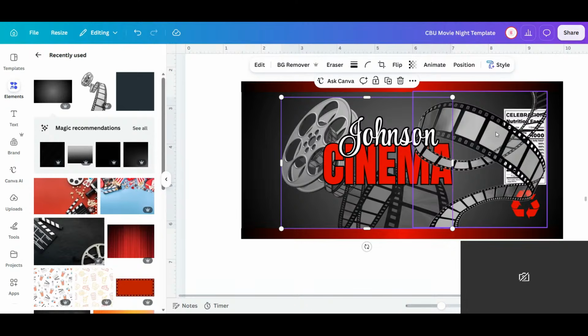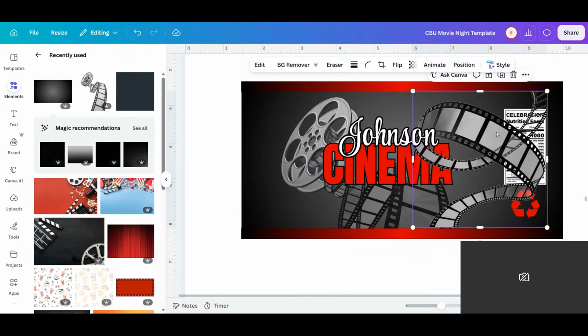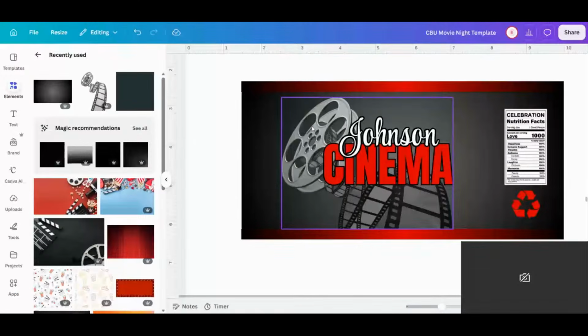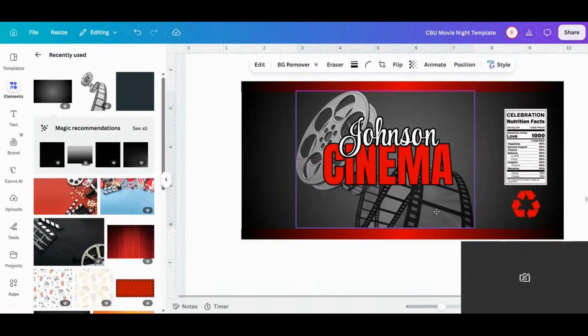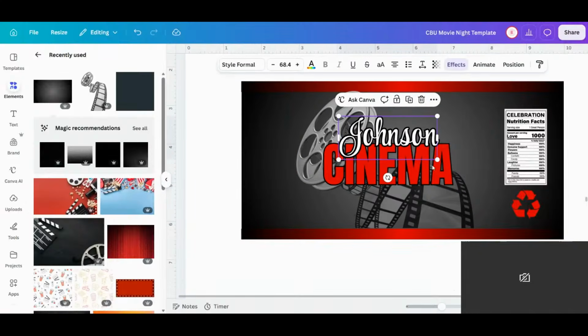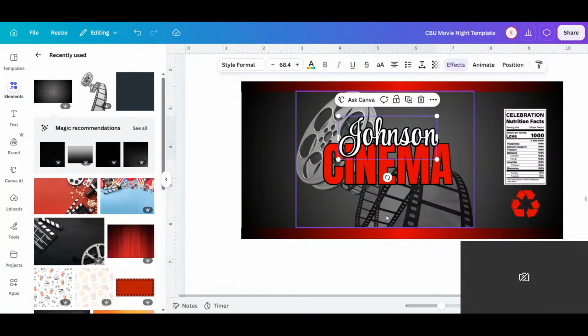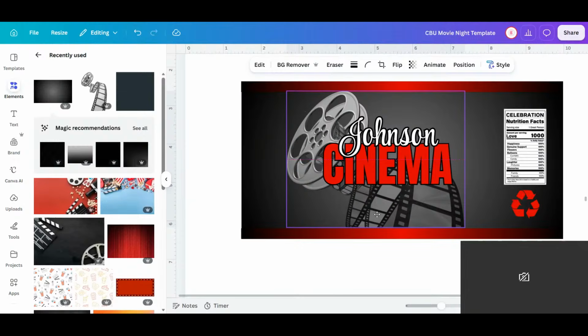And I actually think for this one, maybe we could remove this one and add something else, because we don't want to put too much on this end either, so that when it folds over, it makes sense.